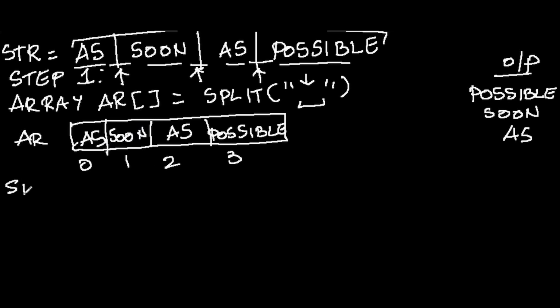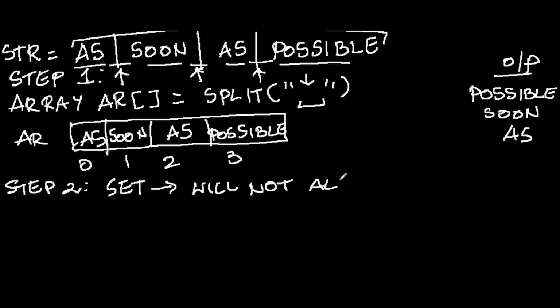So step two is, the requirement is, as I said earlier, we have to print unique words and the words which are present two or more times have to be printed in the output only once. Here in Java, we have a data structure called set. First, you need to understand the advantages, that is the features of set. Set will not allow duplicates. Okay, so set will not allow duplicates.